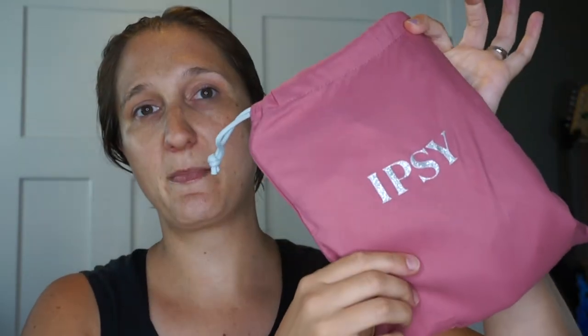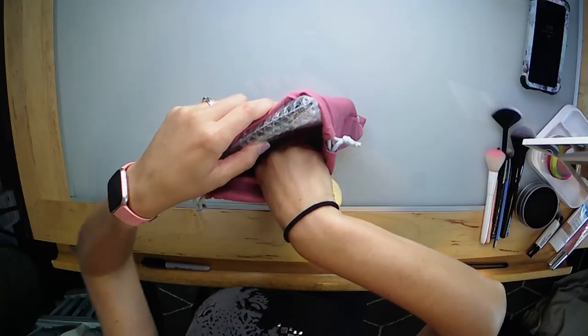So this is the drawstring bag — this was the one change I wasn't really 100% sure I was on board with. I do like the little bags; they're super cute and actually pretty functional. I use them for my daily makeup in my purse, for nail files, nail kits, hair ties. When they said they were switching to these drawstring bags, I was like, I don't really know what I would do with this. It's nice quality, and it's a very pretty color with the glittery Ipsy logo on it.